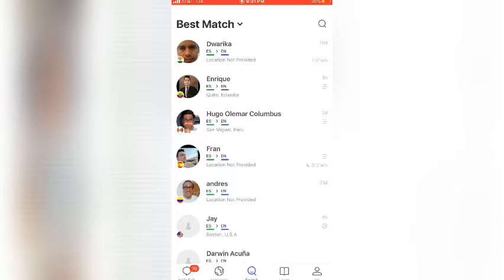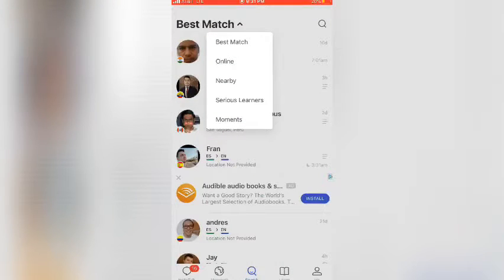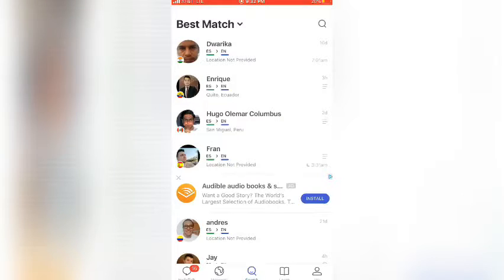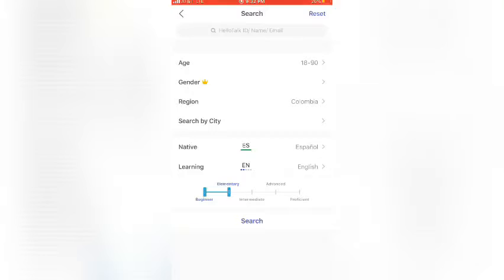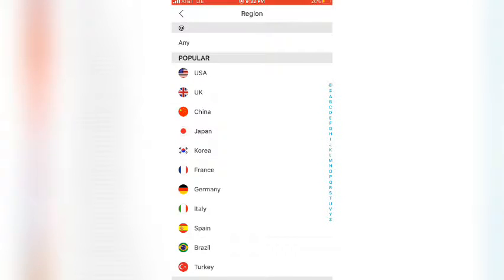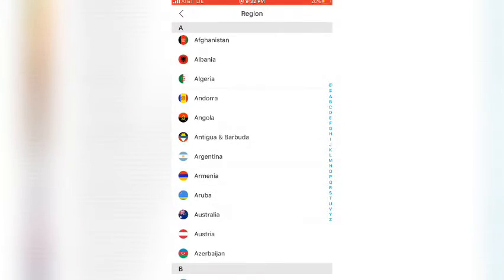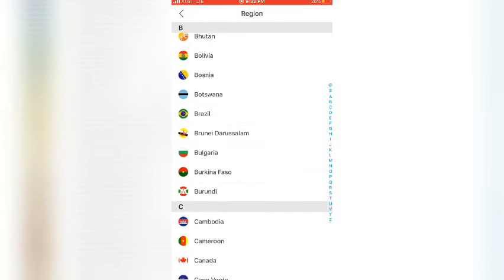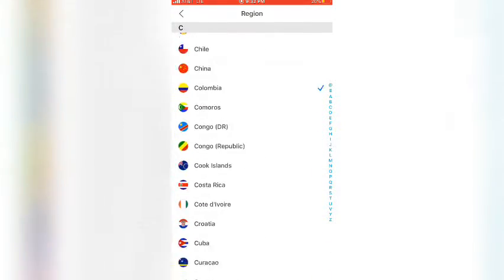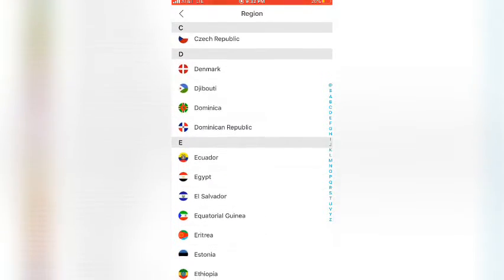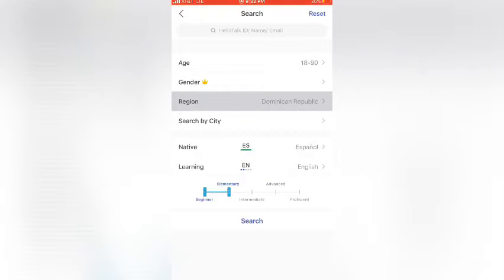And this is pretty cool. So when you click on your search icon, you can sort this by the location. So for example, if you are learning a certain type of dialogue, you can actually search by the country. So like me, for example, I like practicing. I'm trying to learn the Dominican dialogue. So I try to search for people sometimes in this country. You can sort by age as well, gender, if you have the upgrade.